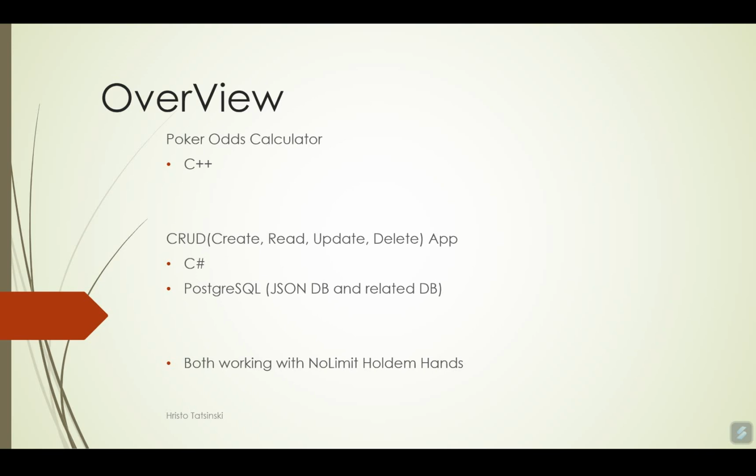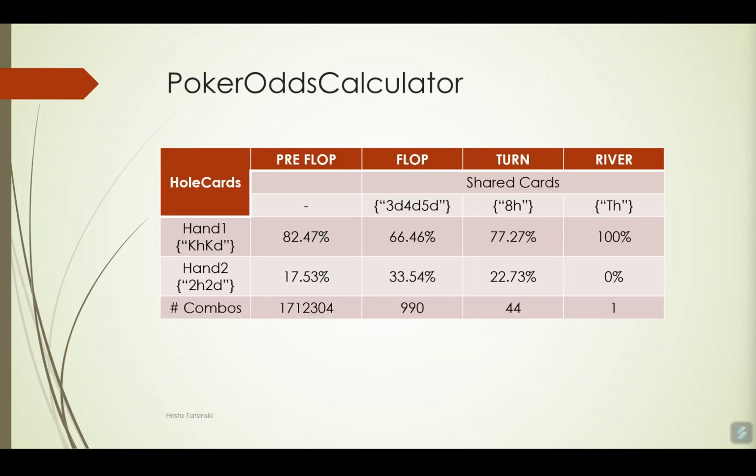Hello, I would like to present to you the two latest projects on which I was working. The first one is a PokerOddsCalculator written in C++, and the second one is a CRUD application written in C# and using PostgreSQL as the database. Both of them are designed to work with the most popular poker format, No Limit Hold'em. Let's start with the PokerOddsCalculator.